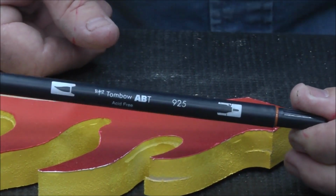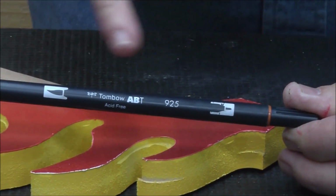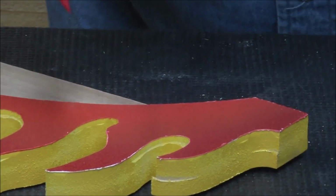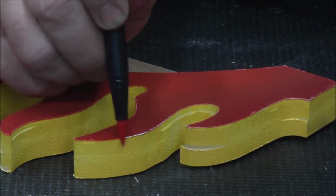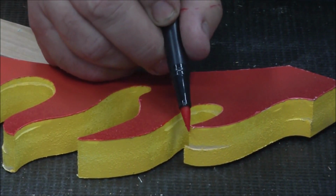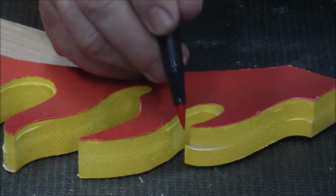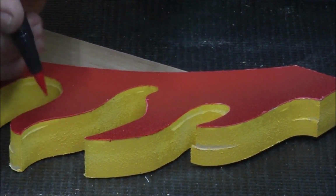Okay, so I found these Tombow markers that I've used in the past, and I think they do a pretty good job of covering up those white edges. I just saved the last little piece. I've done most of it off camera. Saved the last little piece so you guys can see.